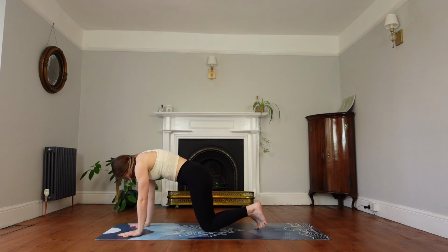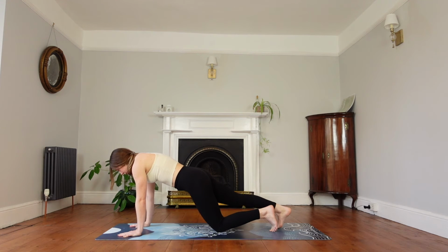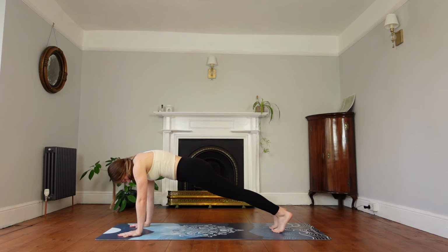We relax the neck, look down towards in between the hands. So this is the perfect upper body alignment. And then we can either stay here if this is too much for our core and we're just building up our strength, or if we're in full plank, we want to think about engaging the core, a slight gap in between the feet.